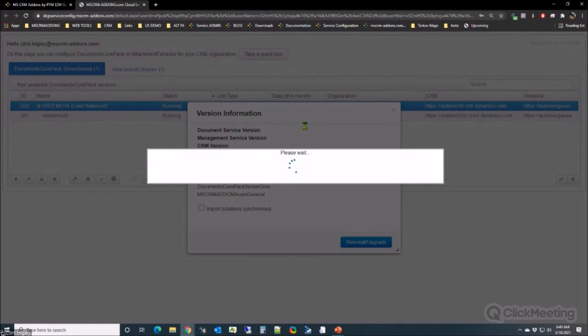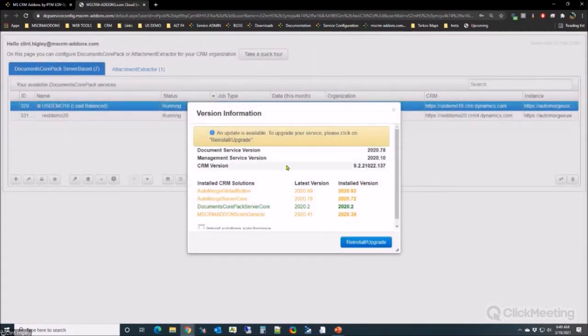Once this comes up, you can see on this particular server the latest version that is available to you, and here's your installed version. As you can see, all the versions here that are in yellow are not the current version, so I do have the ability to update it. I can update that myself at any time. The maximum it takes is usually about 20 minutes, is what we've found, to update this.